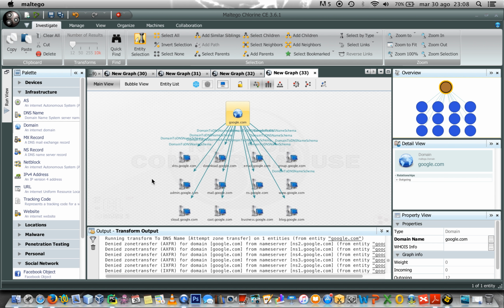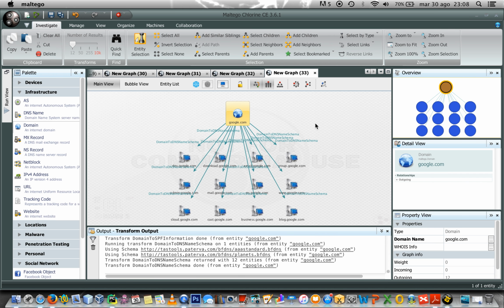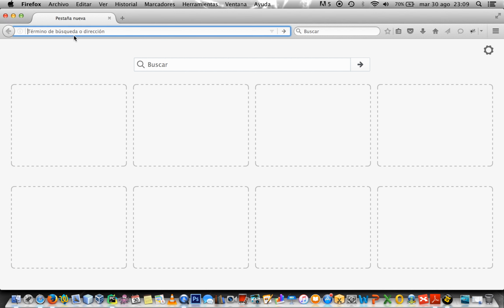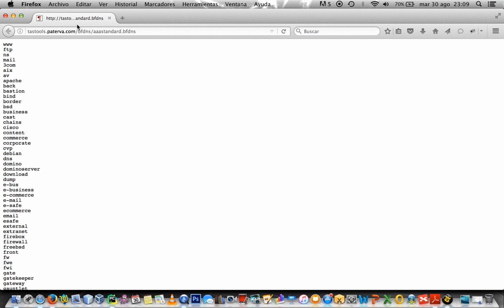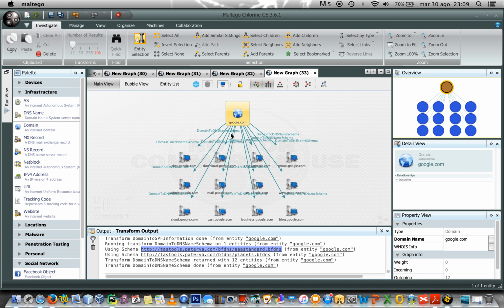And again, what kind of information do we get from this transform? If you look at the transform output, there is a site, this schema, and let's see what's the content of this schema. This is a list of terms that you can use just to try to find out DNS info related to google.com.